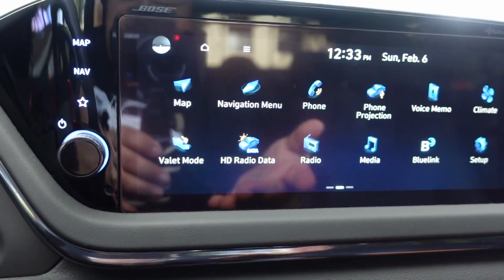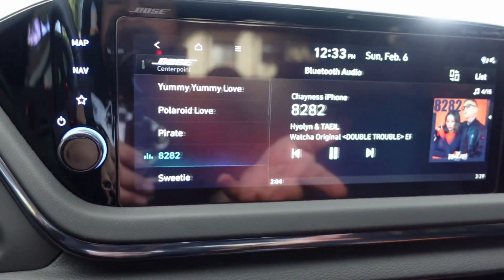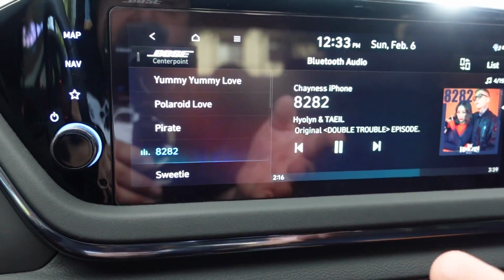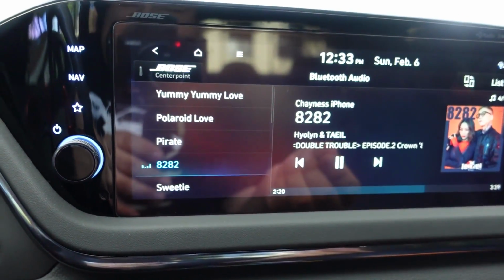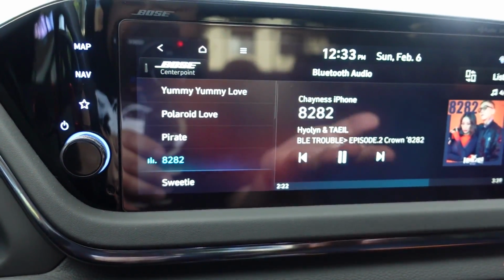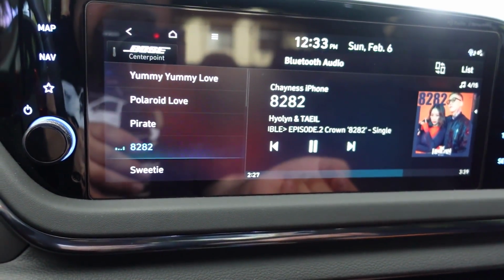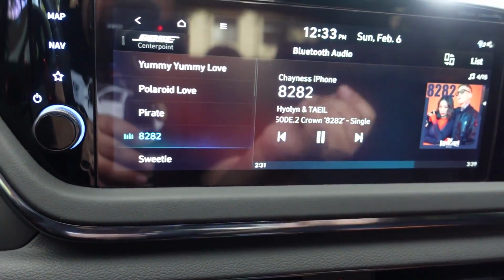Speaking of sound and media, they've updated that as well. So if you go to media, it'll go to default what you're connected to your device. So here, as you can see, it's my Bluetooth. Here's the biggest update here, which again I was kind of ranting about when I first got into the car, because there's older cars that had the ability to stream your album artwork and your playlist via Bluetooth. Well, with the April update, they've added, of course, just that.